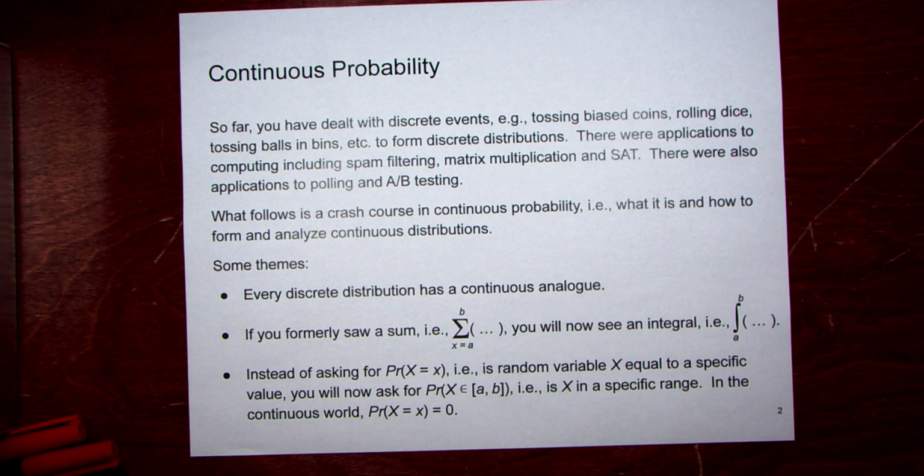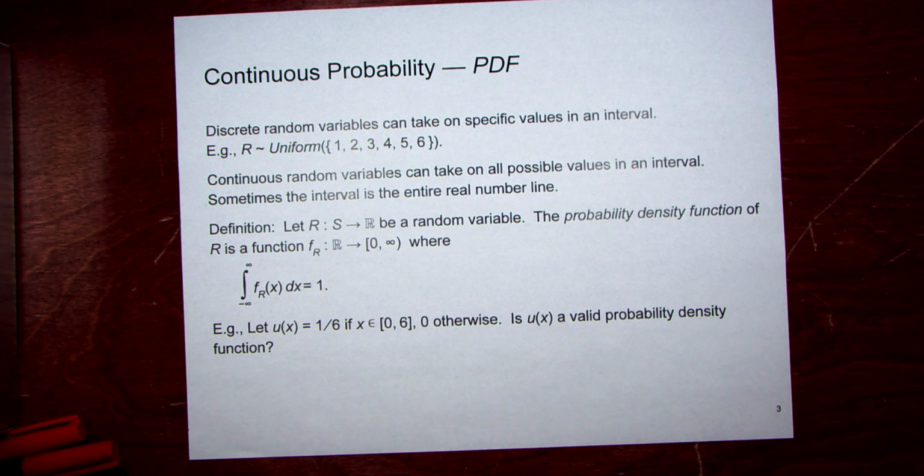So let's dig into our first distribution, which is uniform. When we used to say the die roll thing, that's fine. But continuous random variables take on all possible values over an interval. And when we write the PDF, it's actually sort of a sum of things across that. It's an integral across those things. So here's the definition of PDF for continuous.